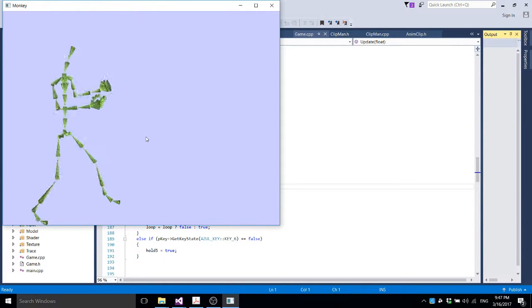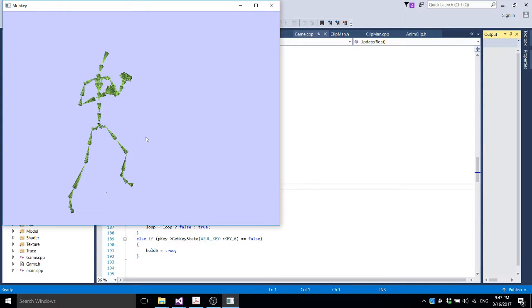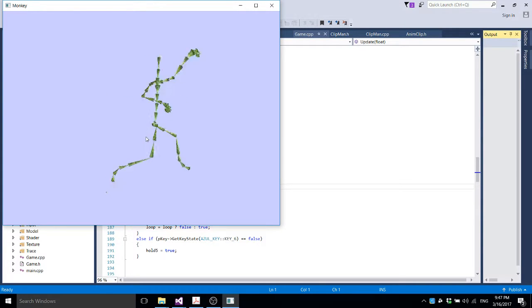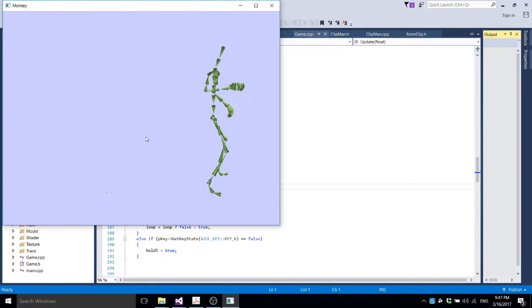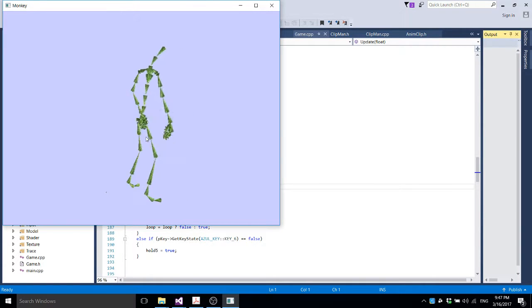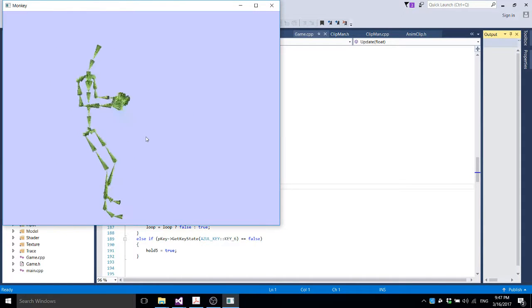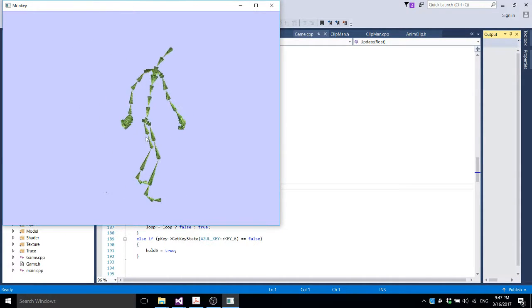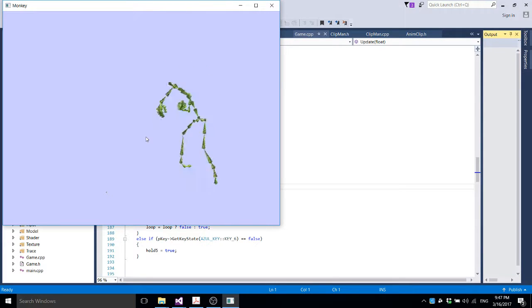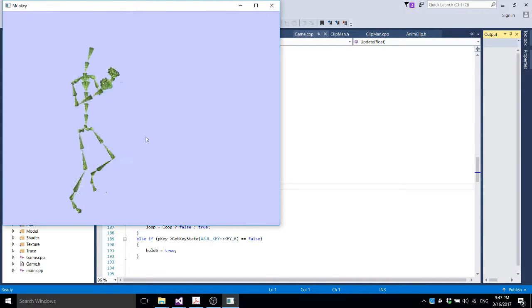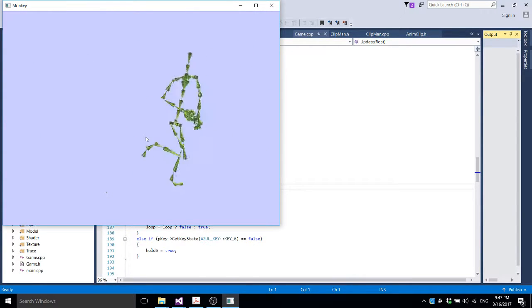To pause the animation, I press 4 to pause and 4 again to continue. Pause, continue. And I use 5 to make the animation play backward like this. The backward is very obvious in running.